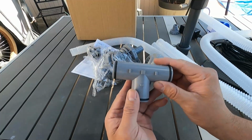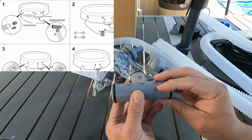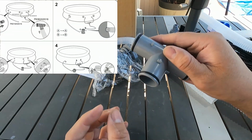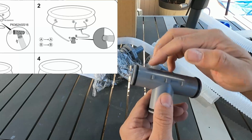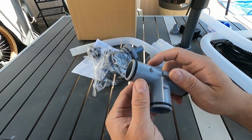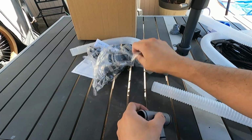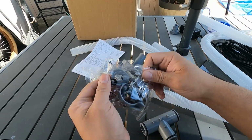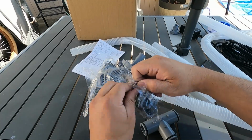So all right, we got our T-split here, pretty much simple to set up. These two are B, and this is going back to the actual filter system. Two of them are coming from B, going to the actual pump, and then we're going to go ahead and set those up. But prior to setting up, they give you everything you need, especially some of these that are actually good to tie down the actual pump.